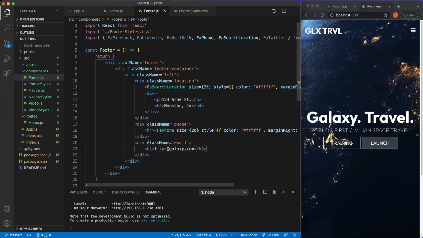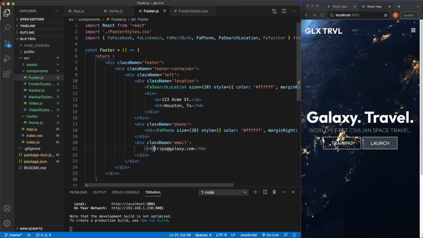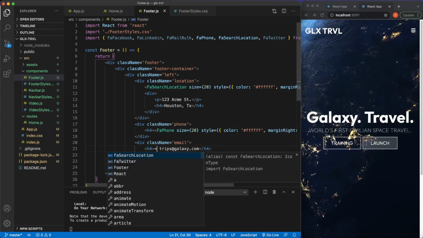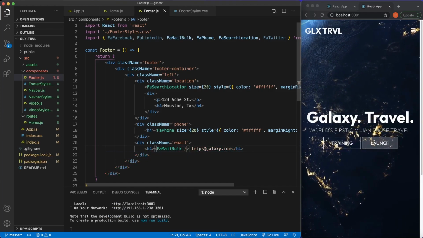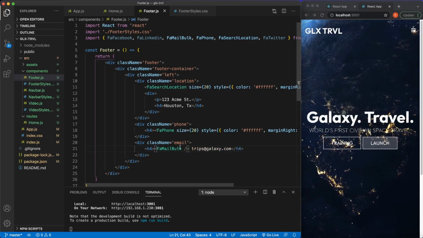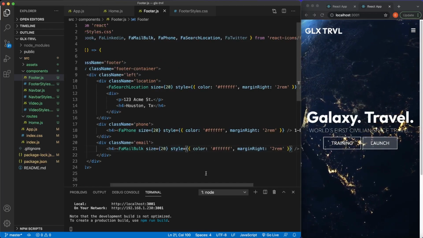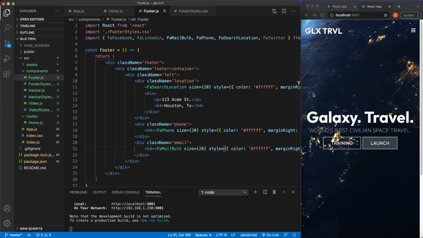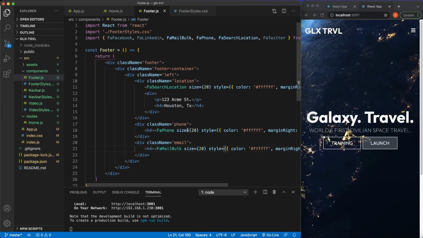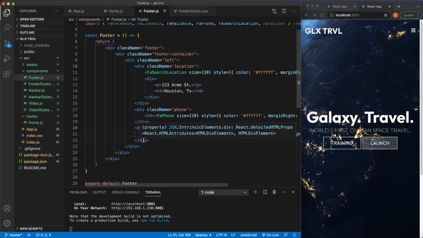I can't remember what it was. And inside here, we're going to do FA mail bulk, which is the icon we're going to be using. And again, I still have this copied. I'm going to paste it in there so it's all the same there. So we haven't done any styling yet. It's kind of behind our videos, which is why we can't see it.